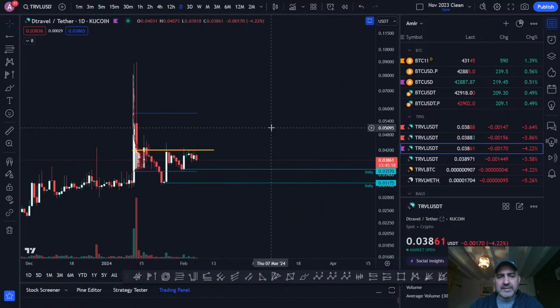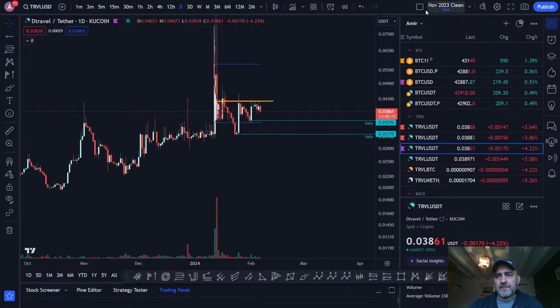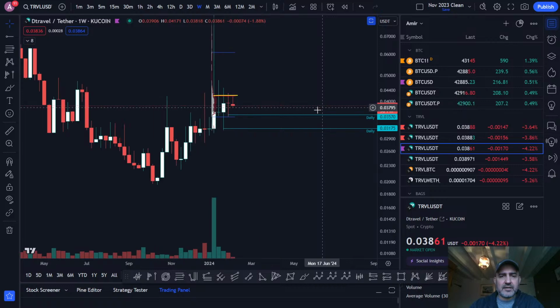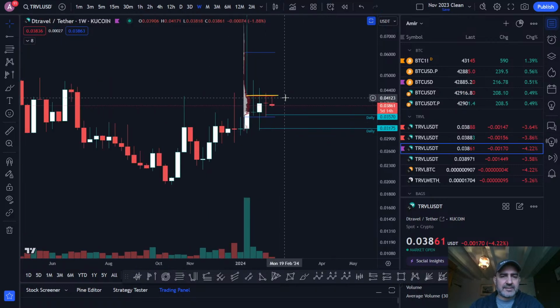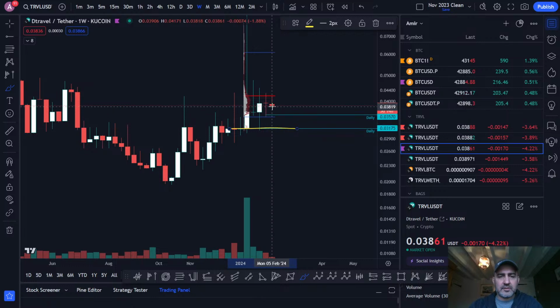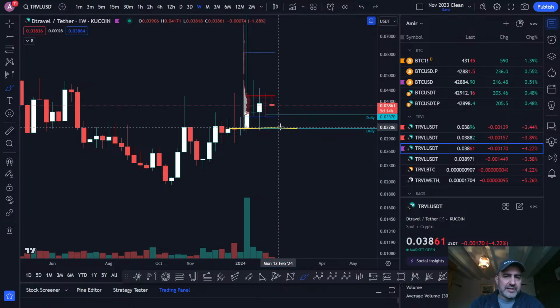And so in my mind, the ADA fractal that I was following, I was expecting red weeks. We've had our one red week, which is the dragonfly doji. So possibly we could be seeing 2 more red weeks, down to here. 1, 2. That would complete the ADA fractal in my mind.